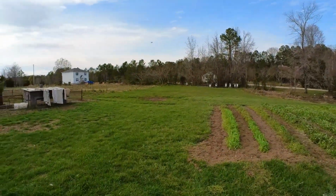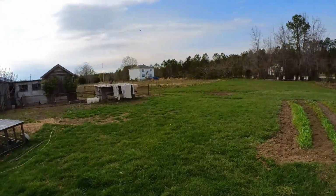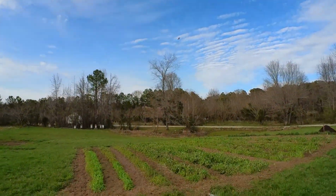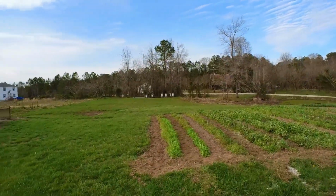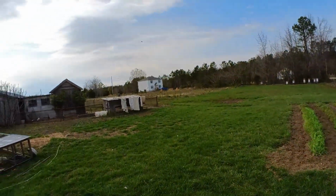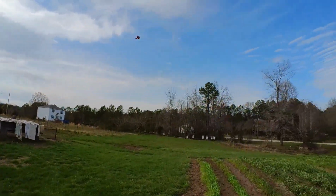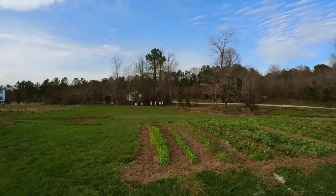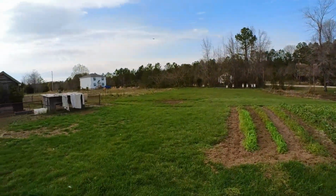Ooh, a little stall there. Or a big stall, kind of. Yeah, now that I put the battery way forward, and it could have been because of the landing gear and the wind, but it's just not wanting to dip down. It's probably a little tail heavy now. Yeah, definitely a little bit tail heavy. That's alright though, I'll just bring it forward.